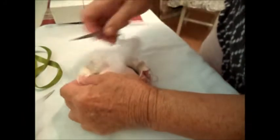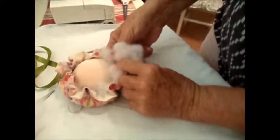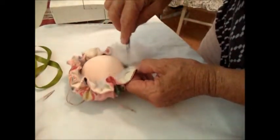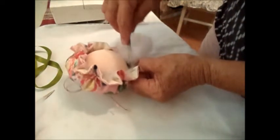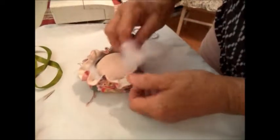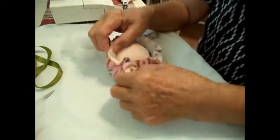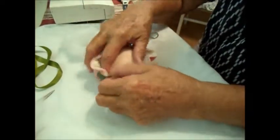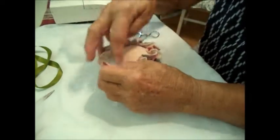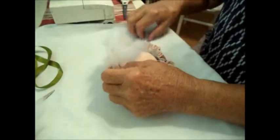Getting there. I've got a bit more to do on this side. Try and do it this way so you can see better maybe. I'm sort of just poking it down. It is rather tight because I pulled that thread up. Oh, goodness. This is the last piece and I'm not doing too well with it. So I'm trying to even out the ruffles a bit. See if I can make myself a little more room somewhere. There we go.